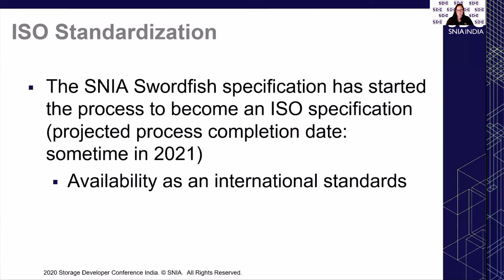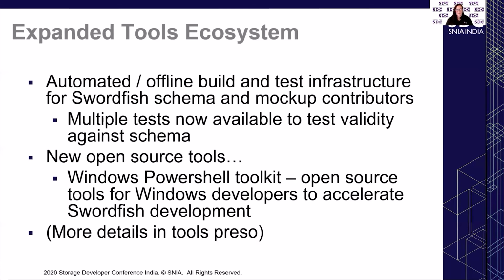Once that one's through the cycle, we will look and see what the right timeline is for an update and refresh. I also mentioned an expanded tools ecosystem. We have really been doing a lot to expand the tools ecosystem and the availability of infrastructure and capabilities to accelerate development and validate work. Everything that's available from Redfish works on Swordfish. And some things they have done, we just reference because there's no need for us to build that again.